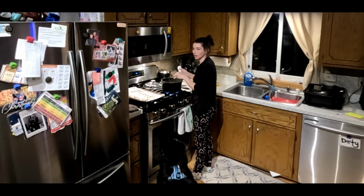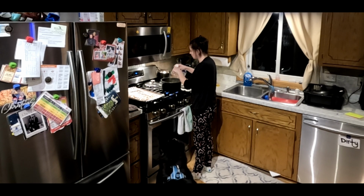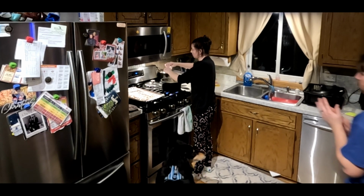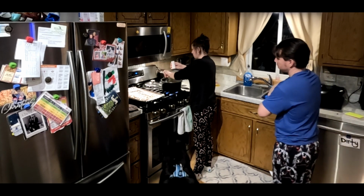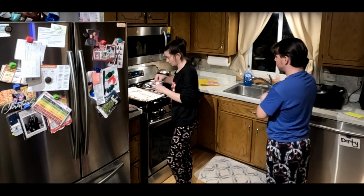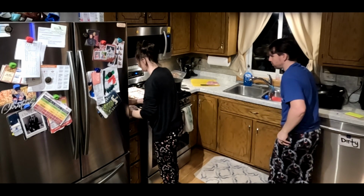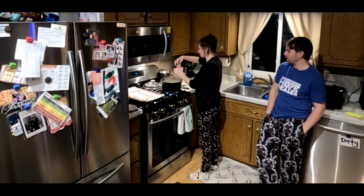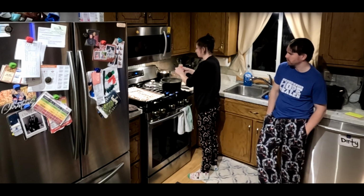Right now, I'm just getting an idea on measuring. I'm not 100% sure, so I'll just do this, and that's what I'm writing down. If I have to add more, I'll do it. Yeah, because you rarely use measuring cups. So I've got 1 teaspoon of salt.